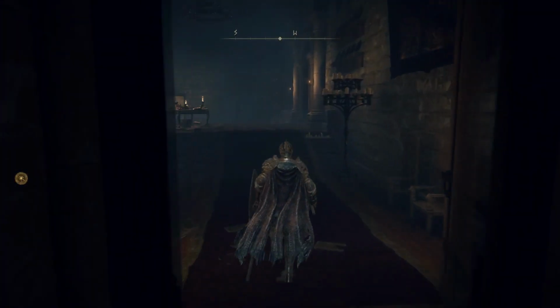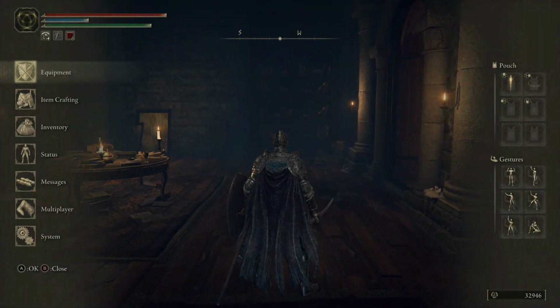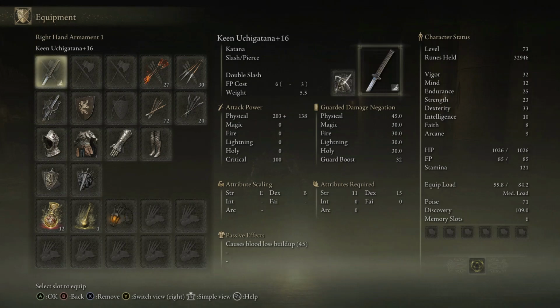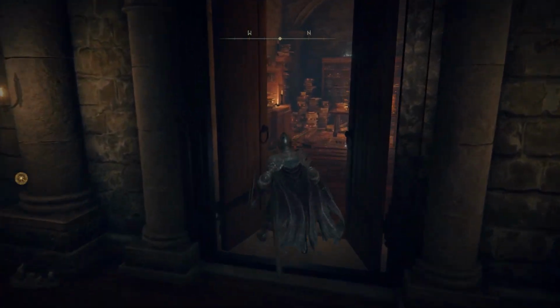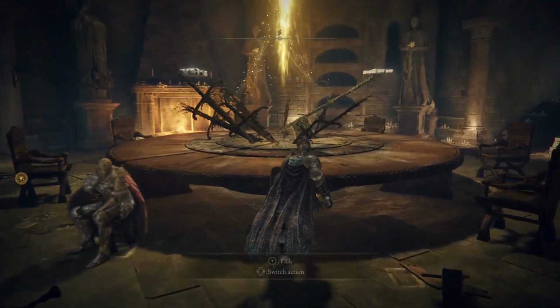So, I'm back here at Round Table Hold. I could have progressed a little bit and done some leveling up, but there's something I want to do here, because I have the Serpent Bone Blade in my offhand, and as far as I can tell, it's a lot like Uchi in a lot of regards. I mean, it requires higher stats to utilize, and it does poison buildup instead of blood loss buildup. But something I'm wanting to do with this is, and I believe this is possible.